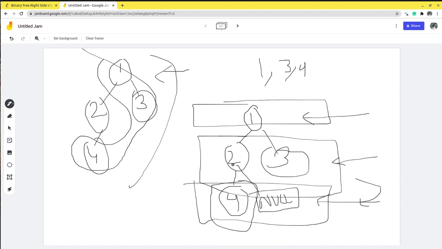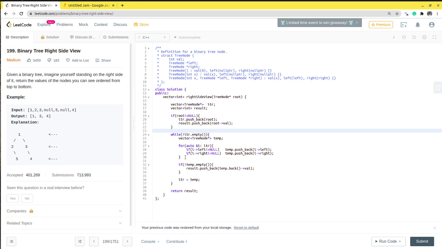So to move to the next level, we iterate over each and every node of this vector and check whether its left and right children are null or not. If they are not null, then we store them into a temp vector, and then we replace itr with temp.